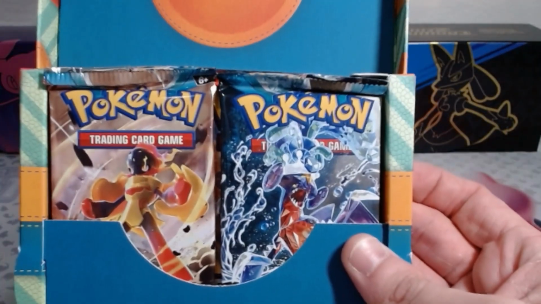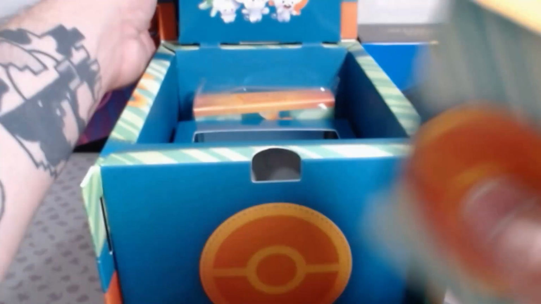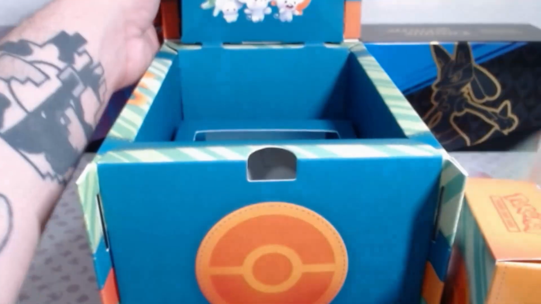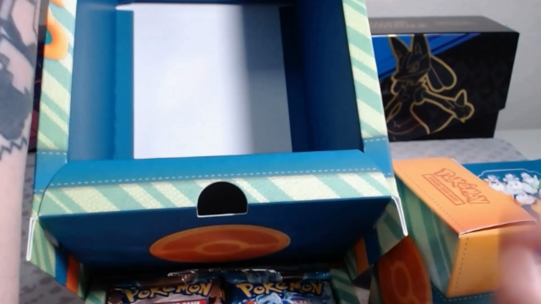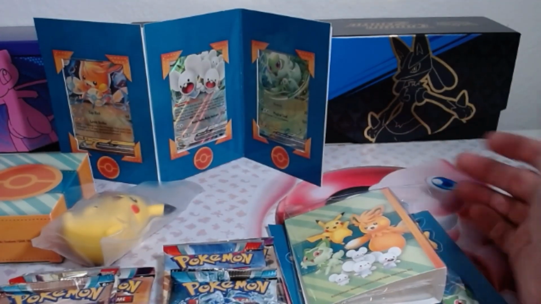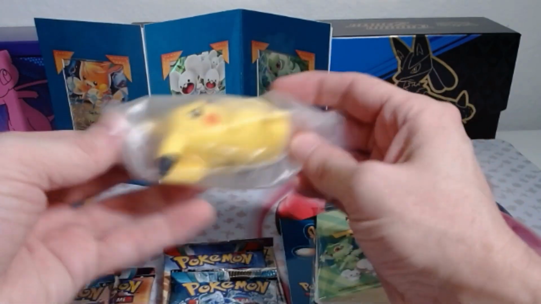We got some packs down there, and then we got a deck box. Okay, let me just get everything out of here. There's more down there. All right, here we are. This is what we got in the box. Let's kind of dig into it. This I'm kind of excited about. Check it out.